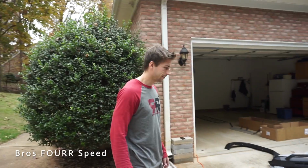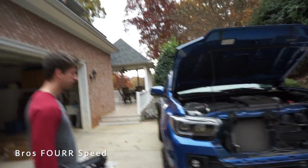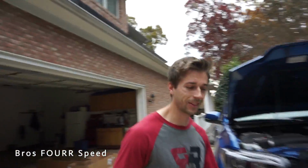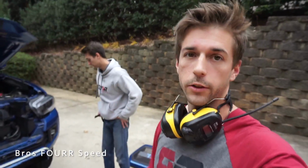Oh man, this is like doing a wide body kit. Yeah, except this is easier to replace. We're not doing the fenders, we're not doing metal. We're just doing the plastic here. I'm gonna let you do all the cutting. I'm not gonna do it just because it's not my truck. We are measuring 100 million times because we only have one cut to do.